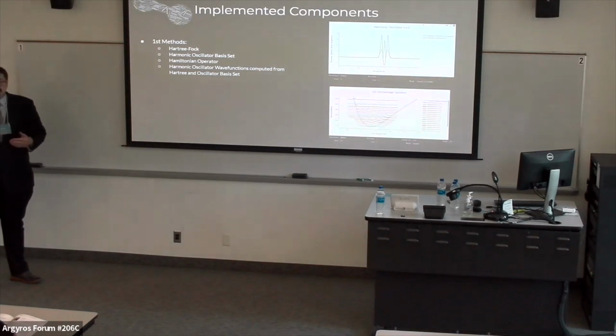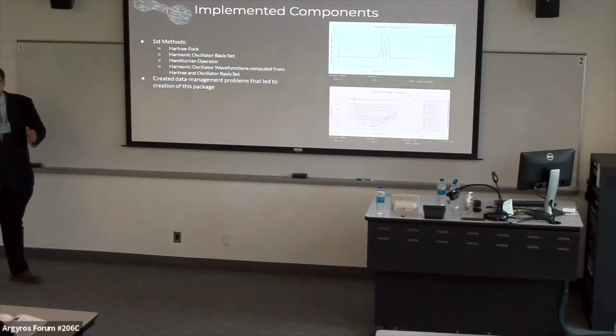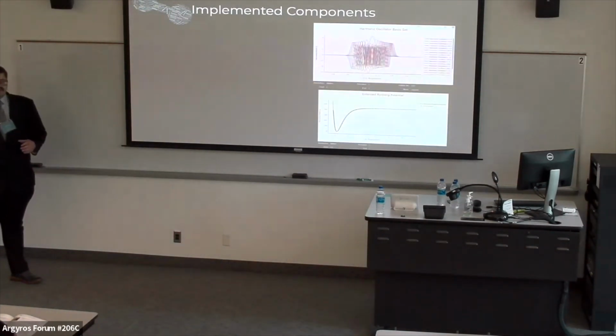So eventually I thought, why not just build one static infrastructure that's always the same, and I'm always operating under these assumptions, which is kind of where that structure came from, or just naturally arose from these data management issues. Either I can keep dealing with them as they pop up, or have just one solution, and I can really serve the pedagogical purposes of this. So that's kind of how this came up. Then once we had that structure in place, I could really just focus more on the theory and implementing new methods and new simulations.